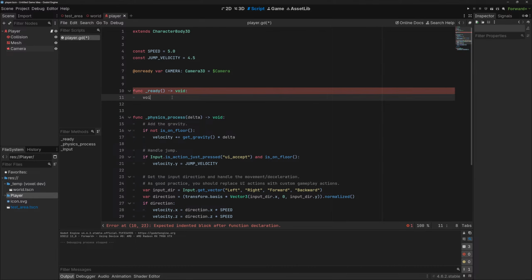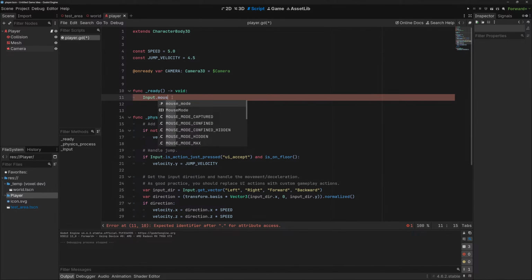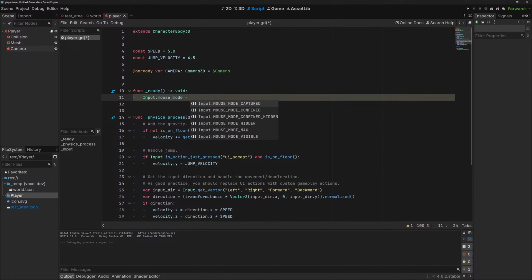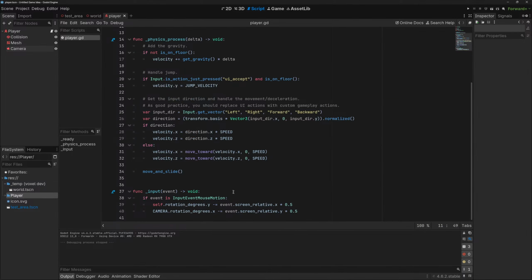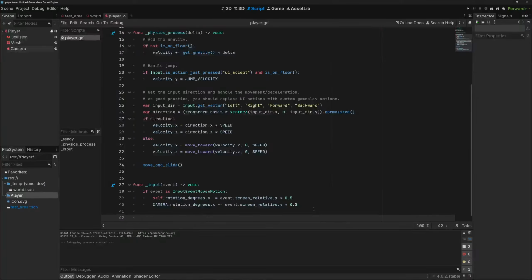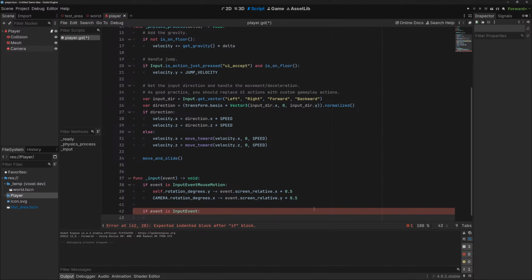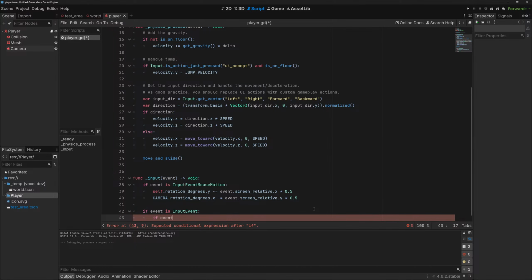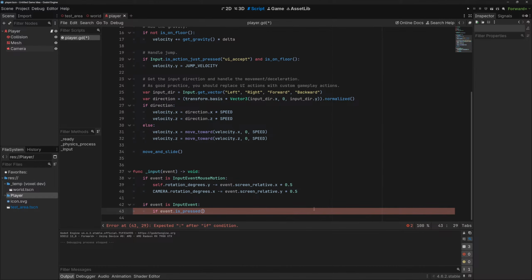What was I doing already again? Oh, right. Mouse mode equals mouse mode captured, and then press.